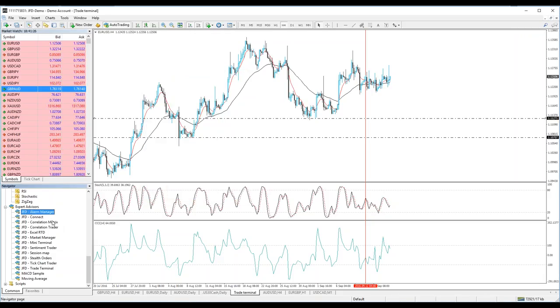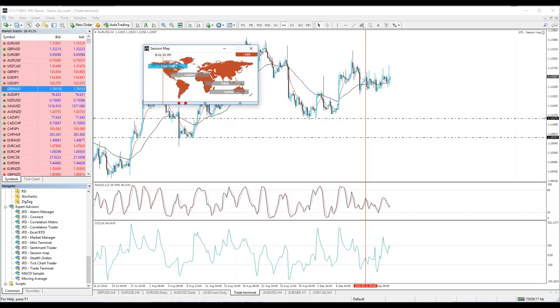The MT4 Plus Session Map shows your current local time in relation to the trading sessions during the day, for example, the core trading hours when institutional dealers are most active in Sydney, Tokyo, London, and New York. It helps you notice future news events and receive information about your floating profit or loss and equity, as well as price activity during each session. With this add-on, you will be constantly updated on important market activities, being able to prepare yourself in advance.